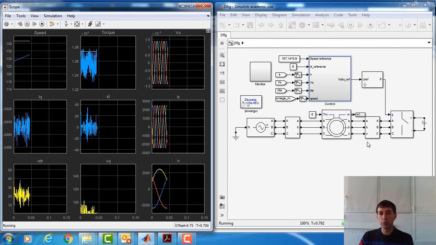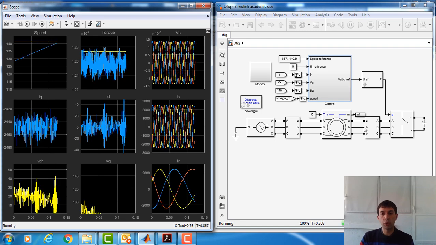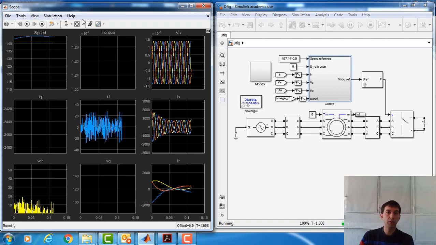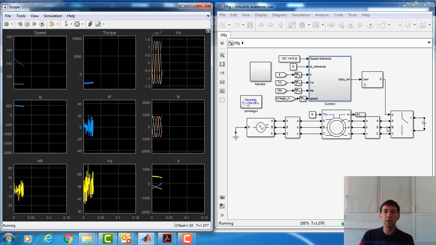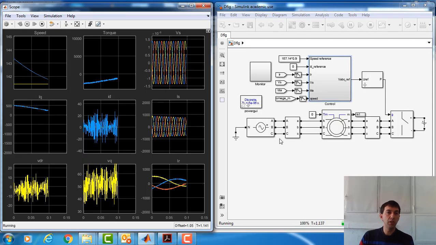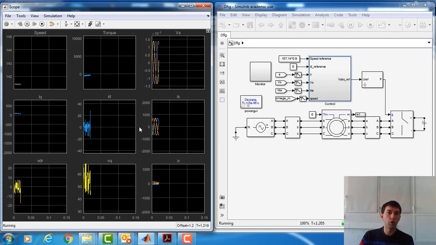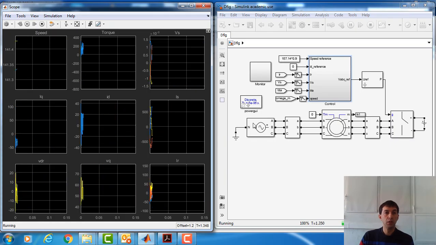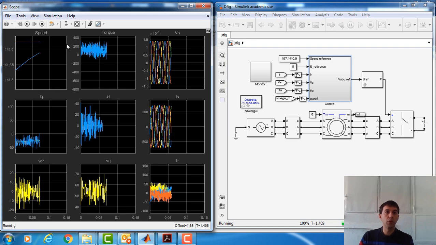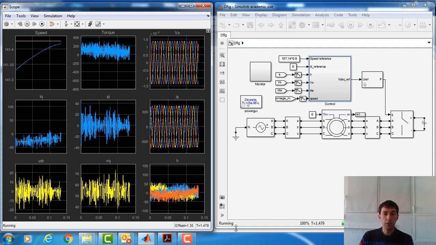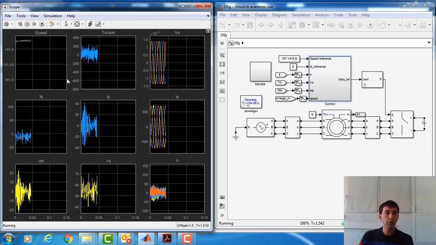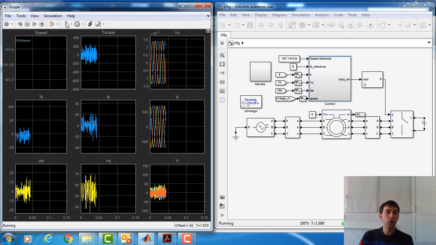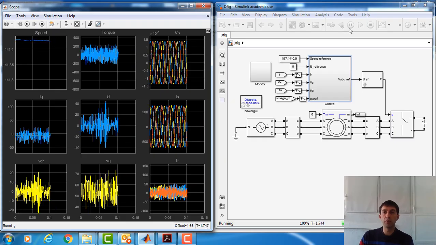For these simulation purposes, we are not doing a very correct startup, but once this startup is reached, we see that the system is controlling properly. We have some oscillations at the speed, but more or less in 1 second, a little bit more time, it seems that everything is correct.